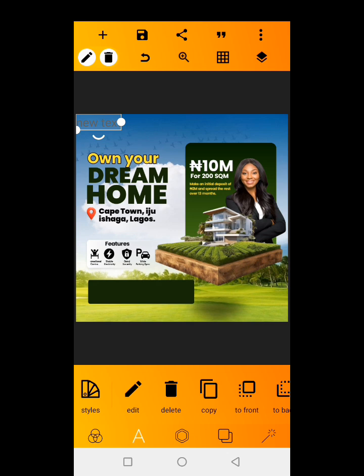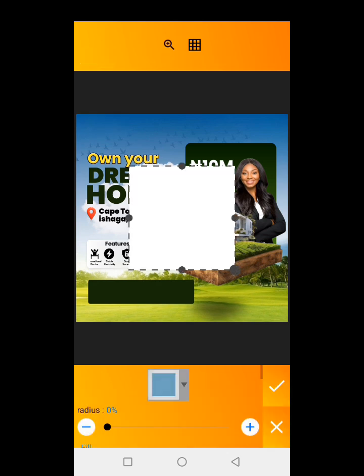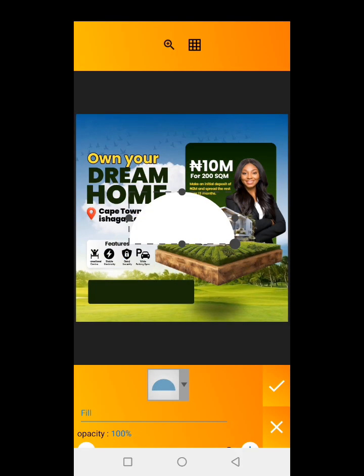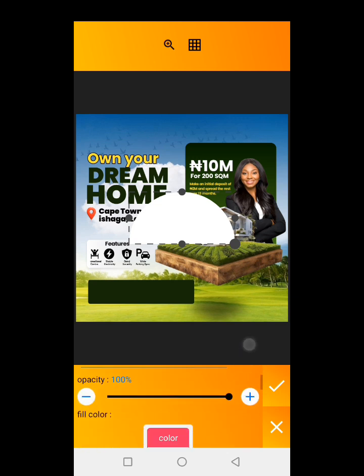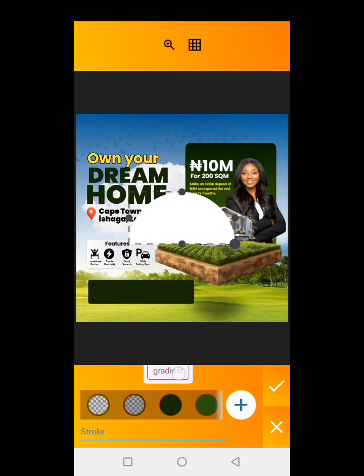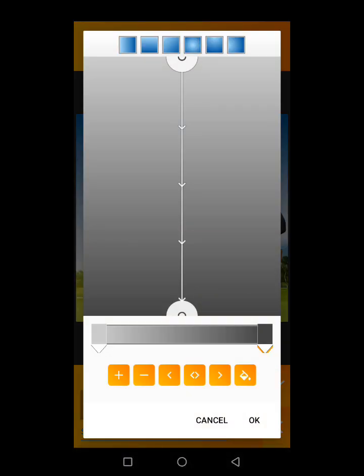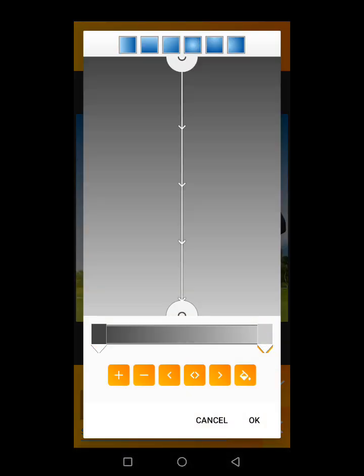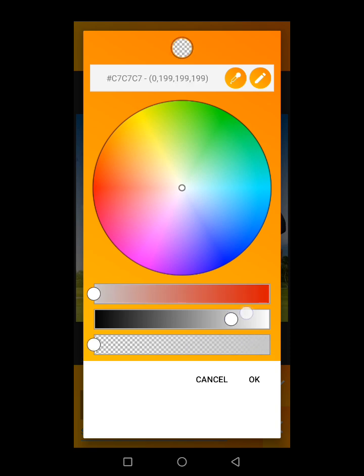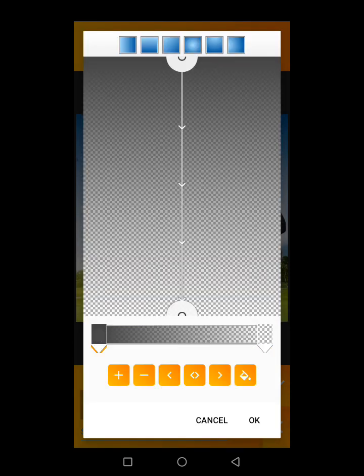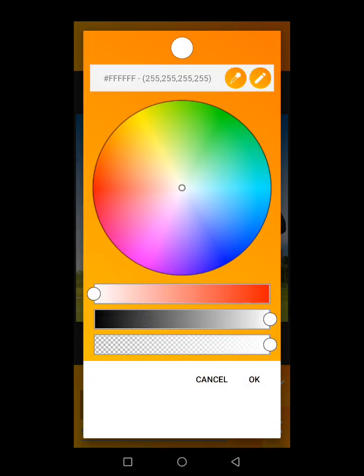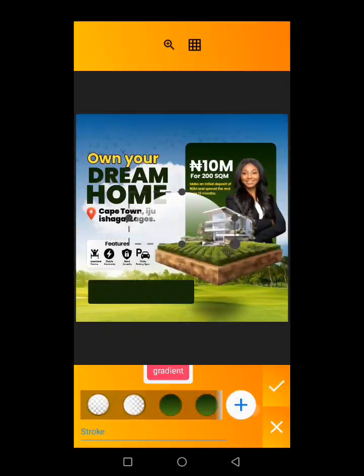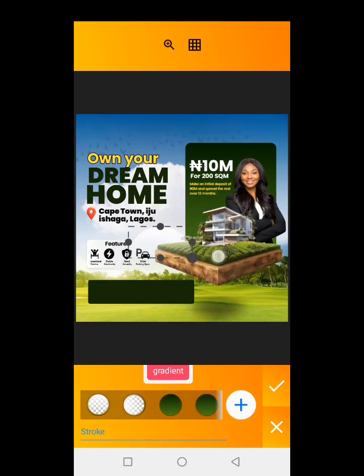So I'm going to come up with another shape again, but this time around it's going to be a shadow shape. Shadow shape, semi-circle rather. A semi-circle shape. Alright, and I'm going to be creating a gradient effect for the shape. Adjust this here. I'm going to work on this. The down part, I'm going to make sure that it is transparent. I'm going to click on this end. I'm going to change it to white, just like this. Can you see that? Then I'm going to adjust it to the minimum.